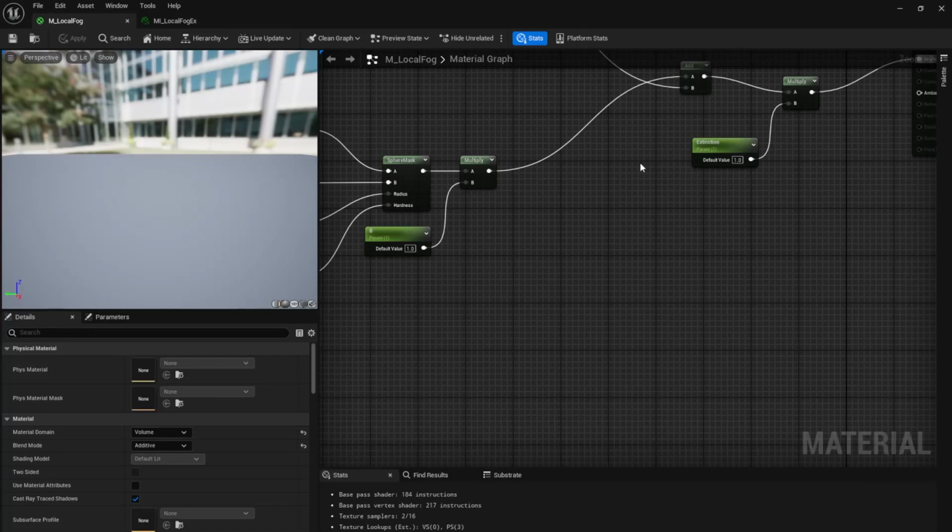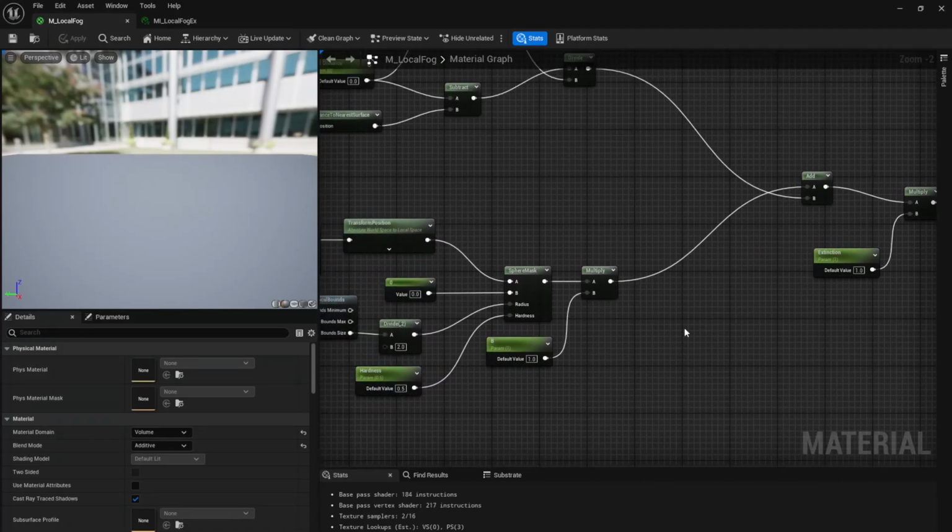Yes. There are more advanced things you can do with the local volume fog. I can run you through a more dense material on this later, in class but outside of this part of the lecture, because there's a lot more going on with it, and most people don't need animating fog.